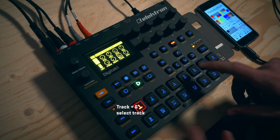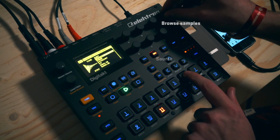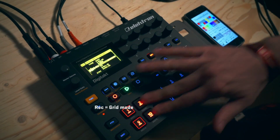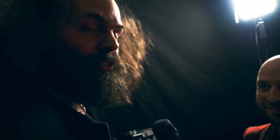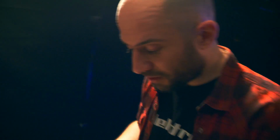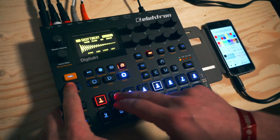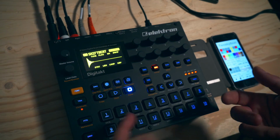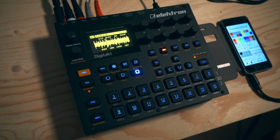And let's add some hi-hats on this track. We don't have one, but I can instantly clear the track and start selecting a new sample to it like this. And here we go with the hi-hats. Yeah. And by the way, you see how it's constantly changing tracks. It's not selecting tracks, it's just pressing a sound and it's on that track. Yes, that is one of the cool things about this, instantly you can switch between tracks. So you don't need to hold the track button. You can do it if you don't want the track to be triggered. But if you're just playing, so you're like, okay, I want to change this sound, I want to change this one, it's very straightforward to be able to do that, I think.